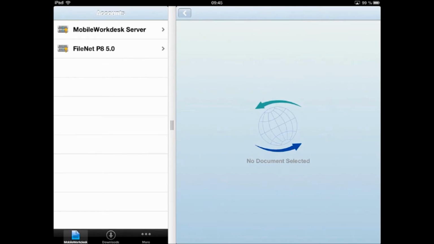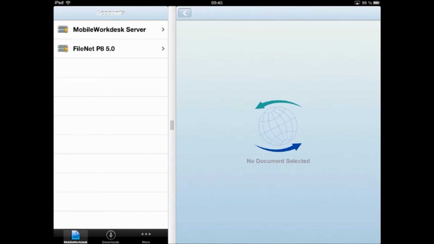If you want, you can even connect to your in-house hosted ECM repository and browse through it. But only by using the MobileWorkdesk server do you get the added values of business logic, business views, role management, etc. So this demo will also highlight the differences between using MobileWorkdesk with and without MobileWorkdesk server.